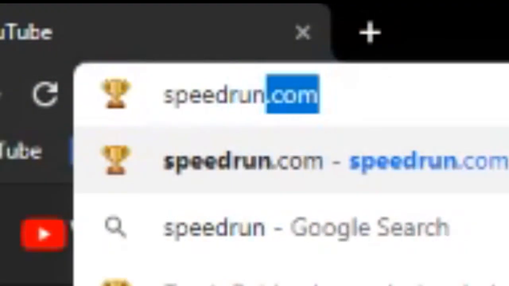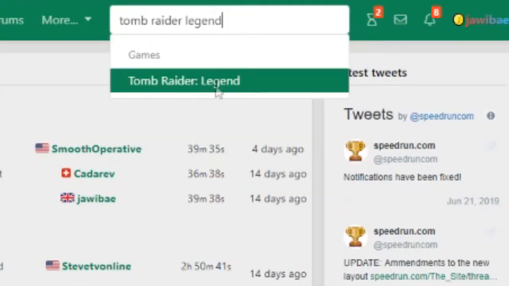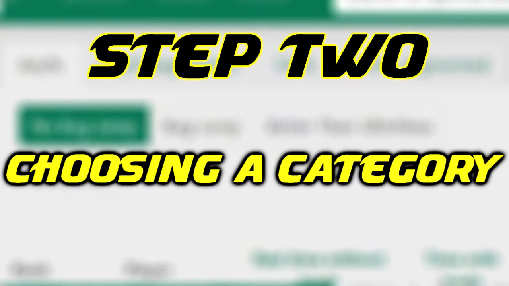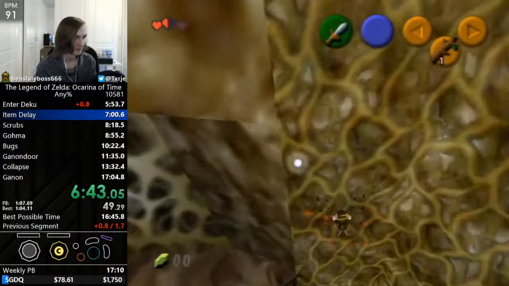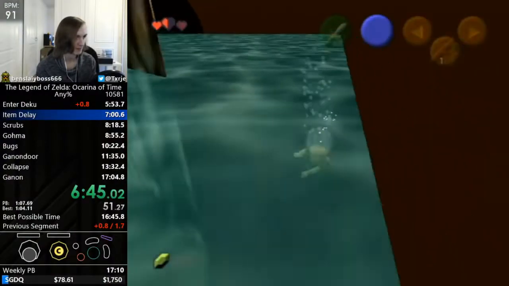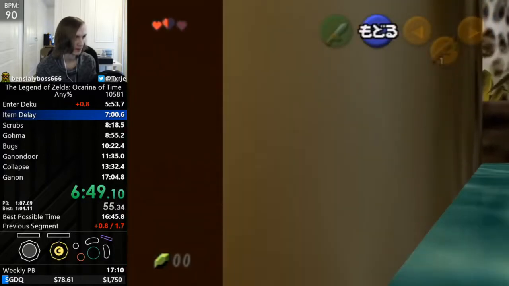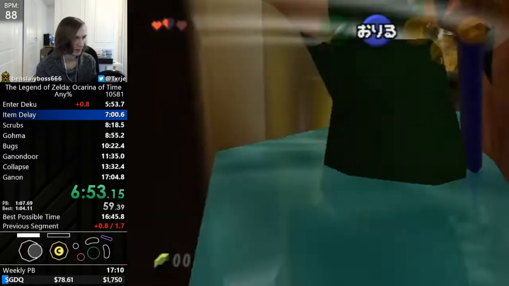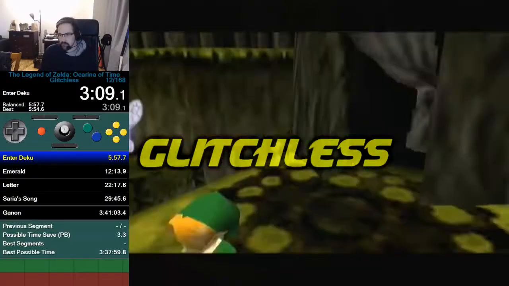Once you've worked out which game you want to speedrun, head over to speedrun.com and search for your game. You'll most likely notice that there are several different categories to choose from. So this is the second step, find which category suits you. There are several main categories that most games have, and often games will have some categories specific to that game. For example, the most common category is any percent. This is usually as simple as completing the game using any glitches found within the game and skipping as much as possible.